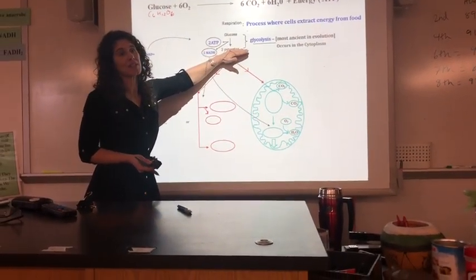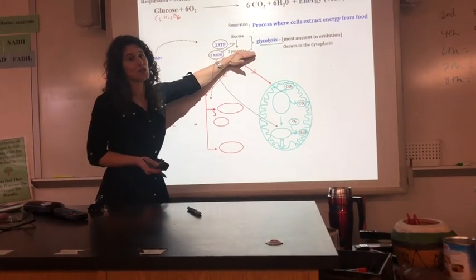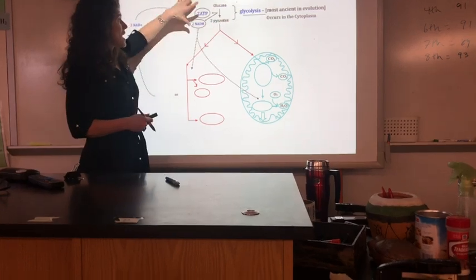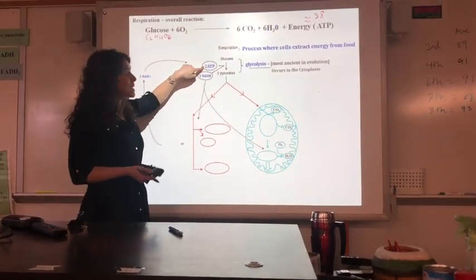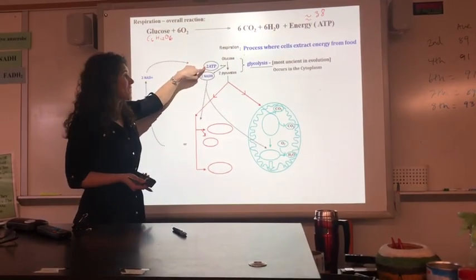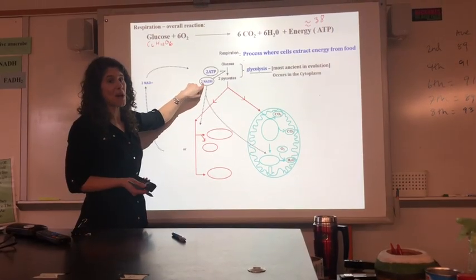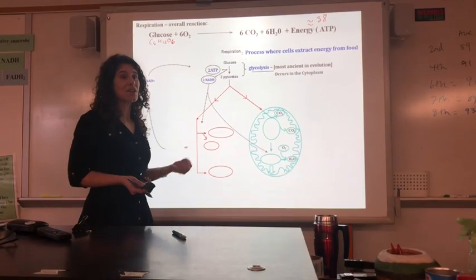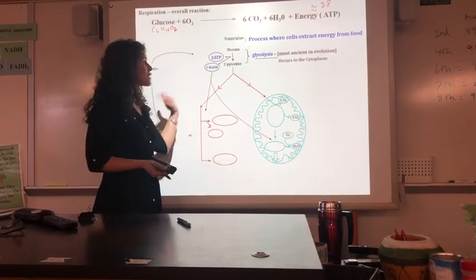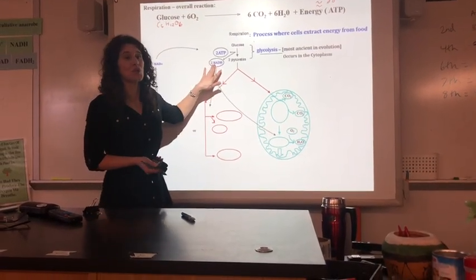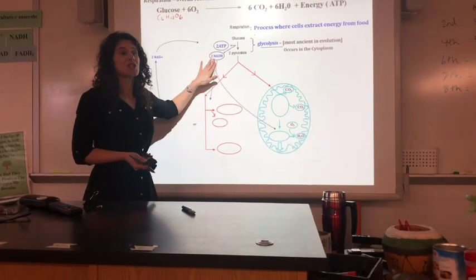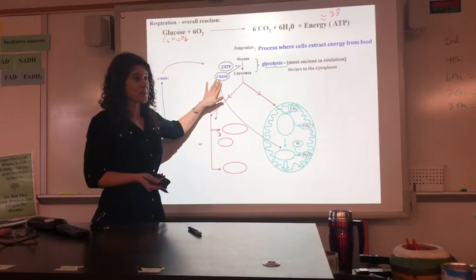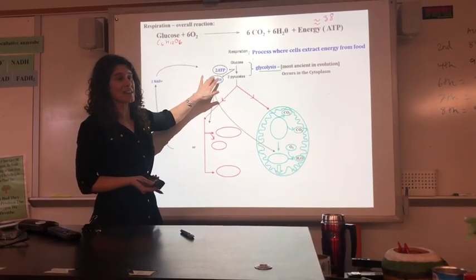Another name for pyruvate is pyruvic acid. Those two can be used interchangeably, so I will go back and forth using one or the other. Two products are ATP, you know what that's for, it's to do work in the cell, and two NADH molecules. Just like when we made NADPH in the light reactions, and I told you we were going to use it later, for now you're going to have to just trust me that this molecule, NADH, is going to be used later in the electron transport system, which we will cover in a couple weeks. But this is going to be very important at a later date.